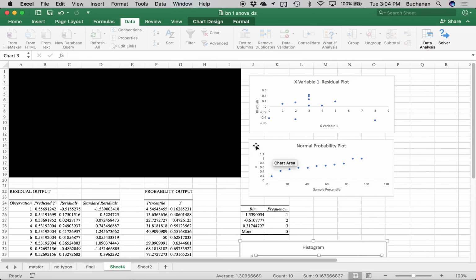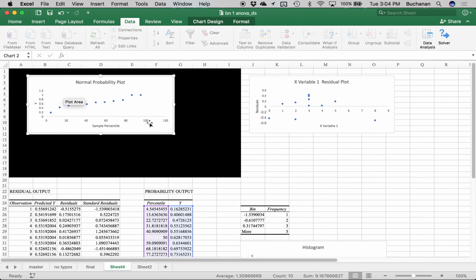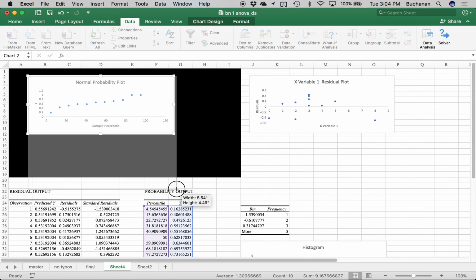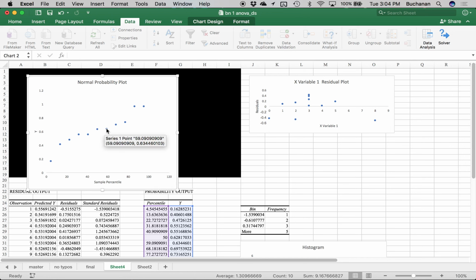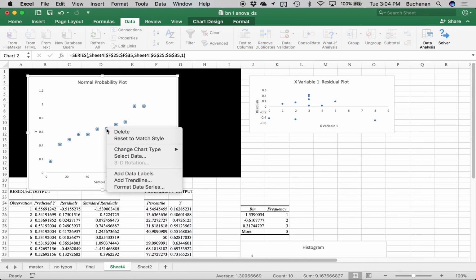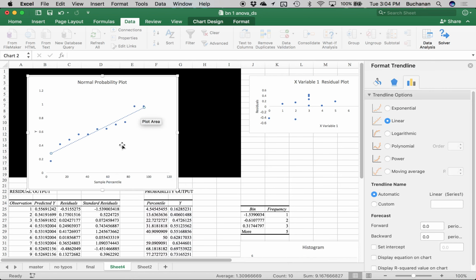Now for linearity, I'm going to look at my normal probability plot here. Sometimes this is called a QQ plot. Remember, you can click on the little dots, right click, add trend line, and that'll give us a line here for it. Now really the line should go through 0, 0 here, but this line will help us kind of see if the data is close. And it's not very curved. Okay, this is pretty close to the line. So I would say this data is fairly linear.